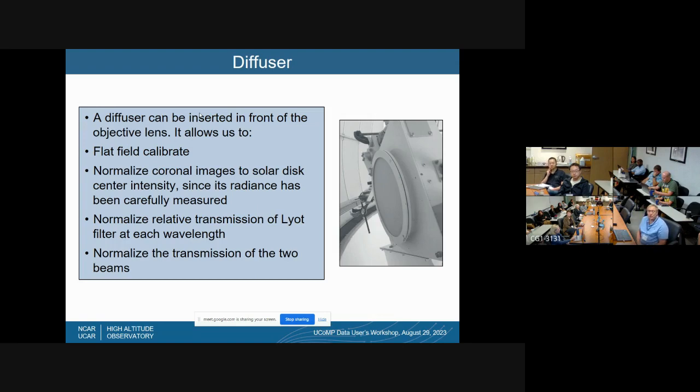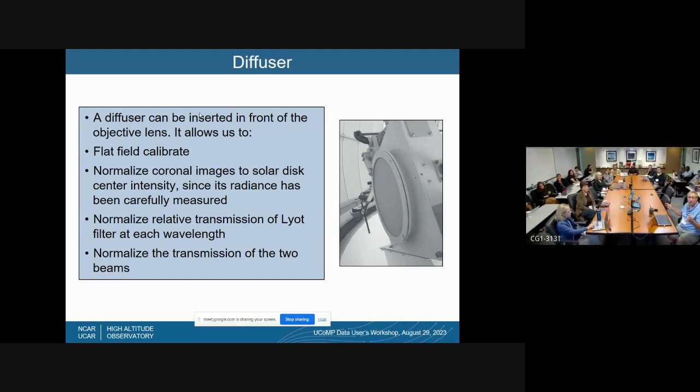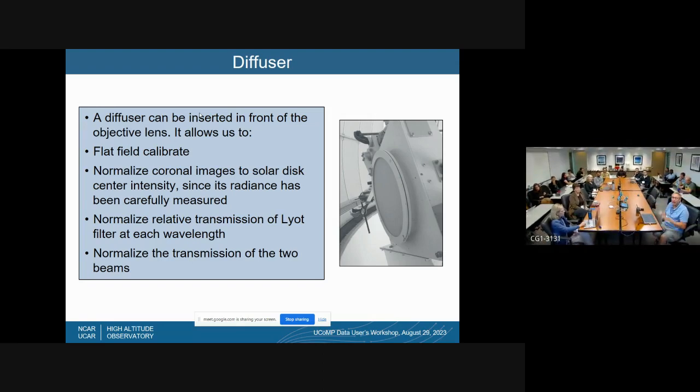So it allows us to normalize the transmission of all these tunings of the LEO filter and the continuum channels. And the two beams, it allows us to normalize those transmissions as well. So it's very important for normalizing the transmission of various things and the sensitivity. It's extremely important. And every hour or two, we stop what we're doing and we put the diffuser in front of the telescope and take data with the diffuser to perform these calibrations.